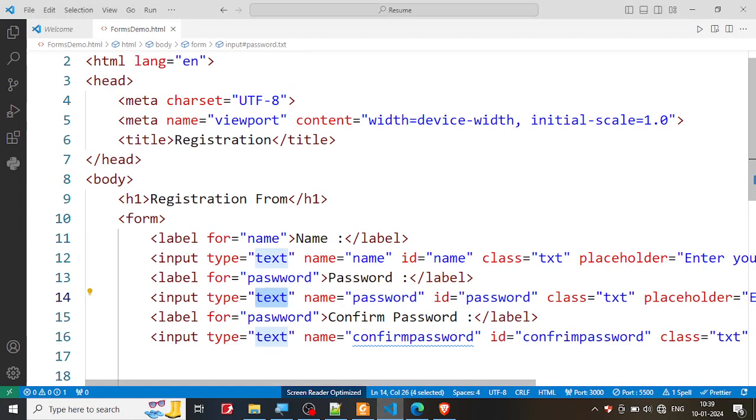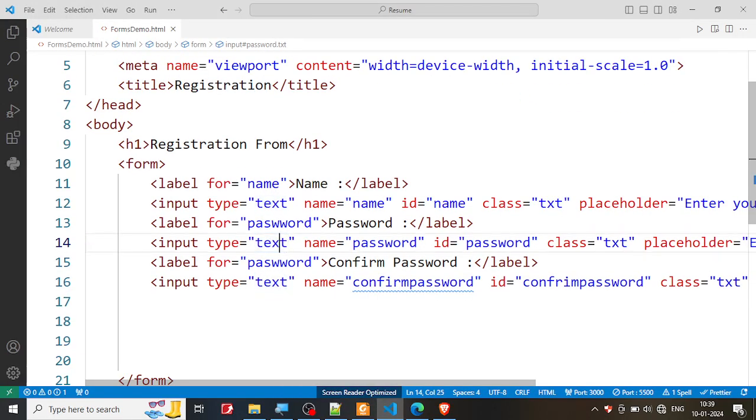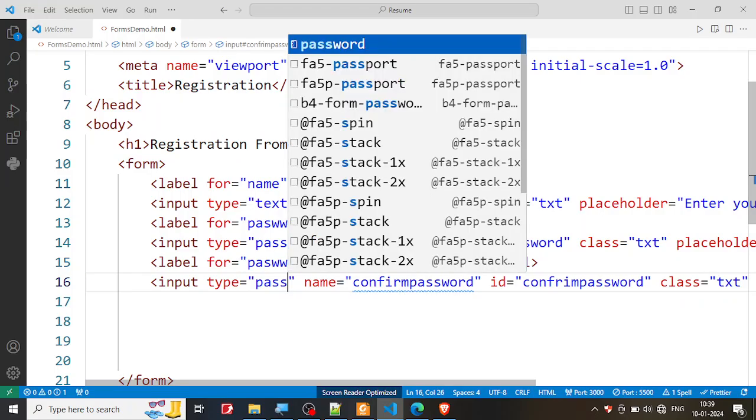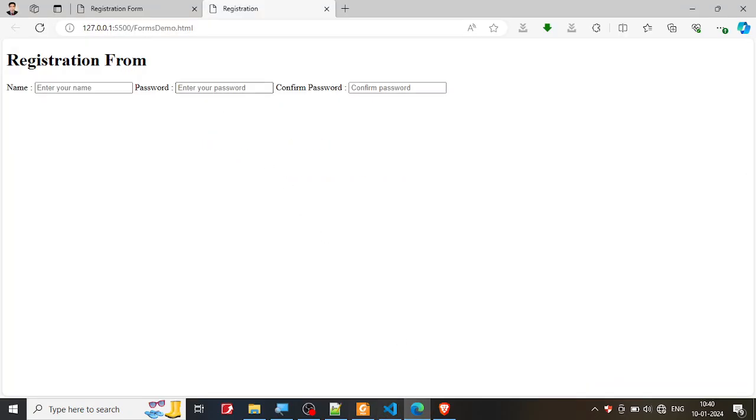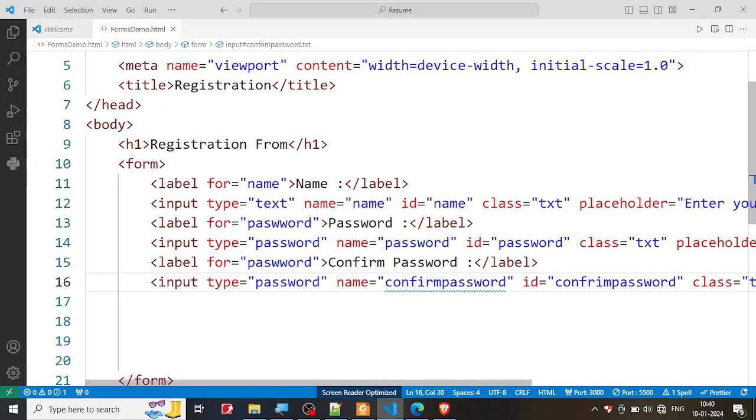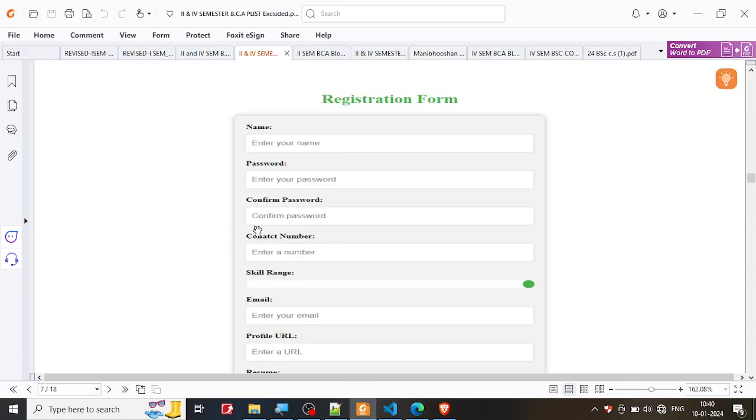So I'm going to change the type of it. So type is text here, and I'm going to say the type of it is password. Same for the other one also. I'm going to say type of it is password, so that both of them will show as dots or stars there without displaying the actual content. After that, let's look at what you have.